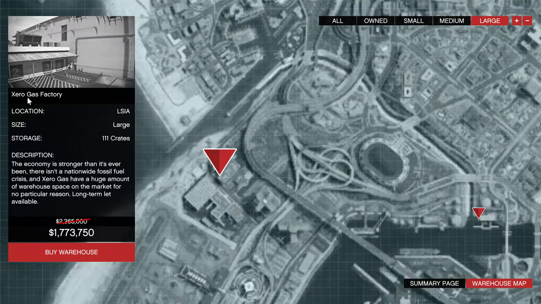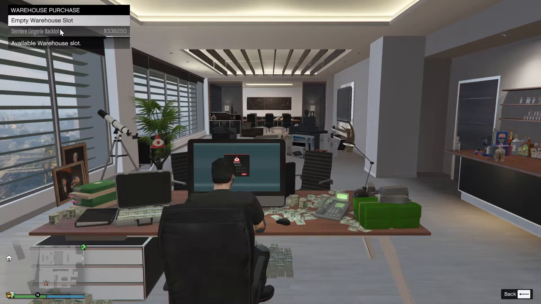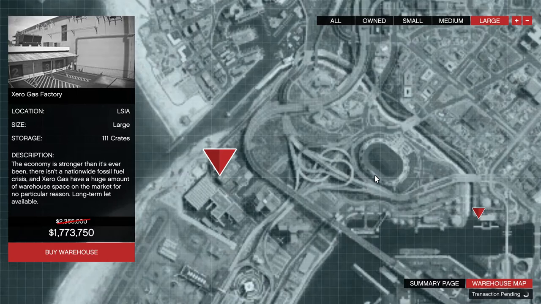Let's buy it. So Xero Gas Factory across the street here. The economy is stronger than it's ever been. There isn't a nationwide fossil fuel crisis, and Xero Gas have a huge amount of warehouse space on the market for no particular reason. Long-term let available. Really? Well, we're probably going to be hopefully making money long-term there. Let's see. Are you sure? Yeah, this is going to clean us out, guys. Empty warehouse slot. Yeah, we're going to keep our Derriere Lingerie. That way we've got two different spots to go to. I think that's the most warehouses we're going to get, but two is kind of nice. Debated about that, though.